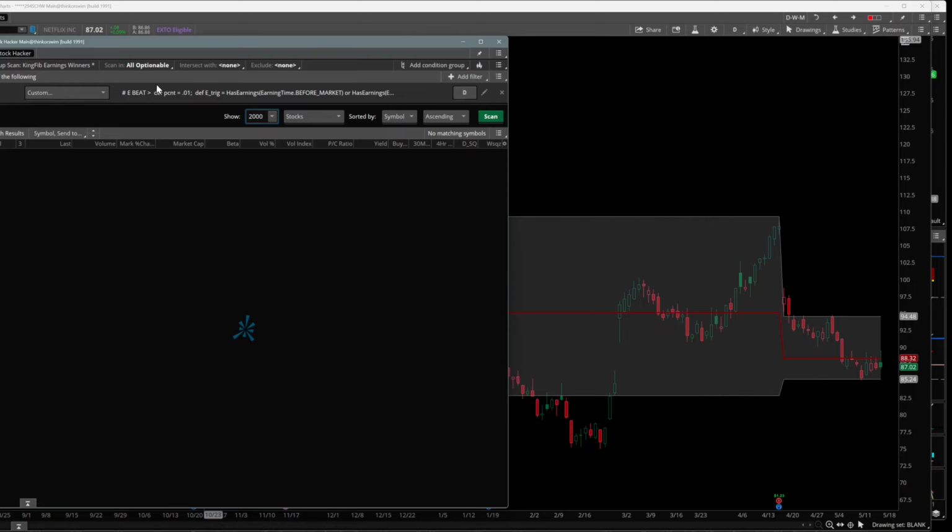So we're going to do a scan for all earnings winners, and an earnings winner is defined by a 1% gap without a close on that date. So it gaps up. If it closes, I don't consider that an earnings winner. Or it could have an estimated negative earnings per share, but come out with an actual positive earnings.